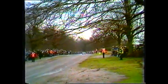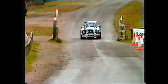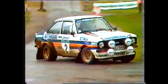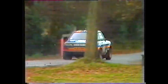Yes, John, this 29-year-old Finn had a superb season. He's won the Acropolis Rally, won the Brazilian Rally, won the Thousand Lake Rally. Of course, he's in the ubiquitous Escort, the car which we saw win for 8 years. This is the man that Talbot have got to fear. This is the man who's got to be right up at the front, and of course, ahead of Guy Freckeland. Superb young driver, and of course, knows British rallying. Yes, and what impresses me, what I've seen so far, he's driving very neat and tidily.